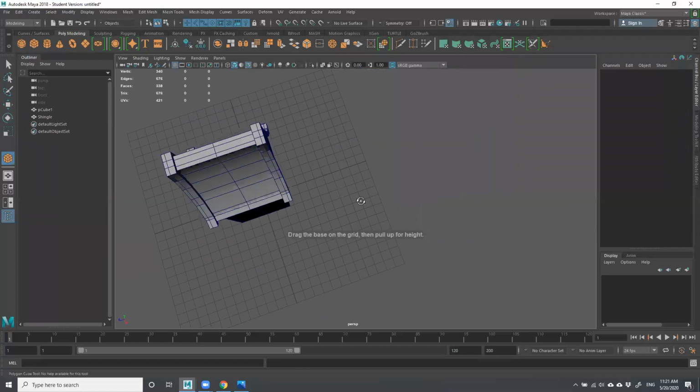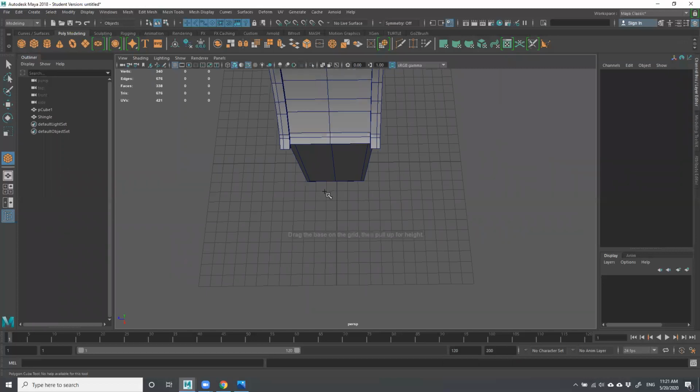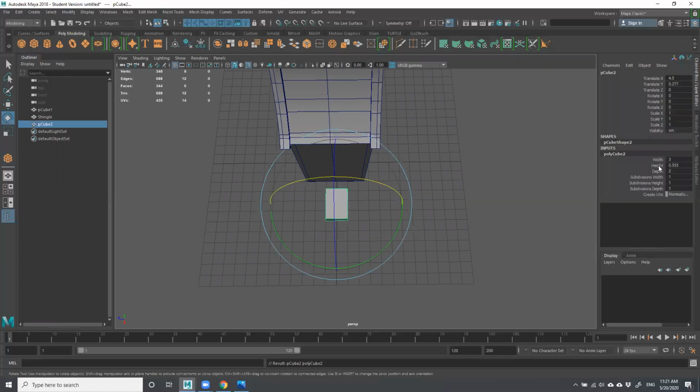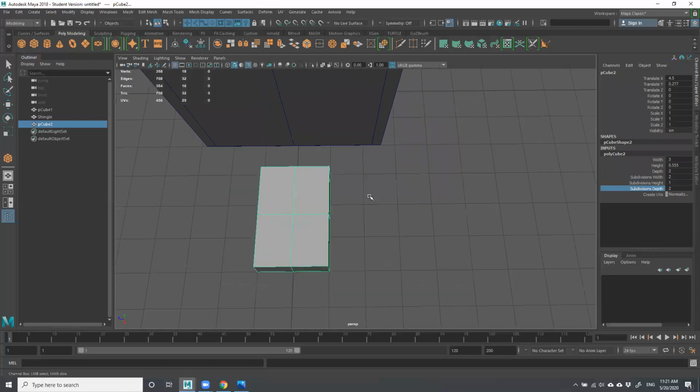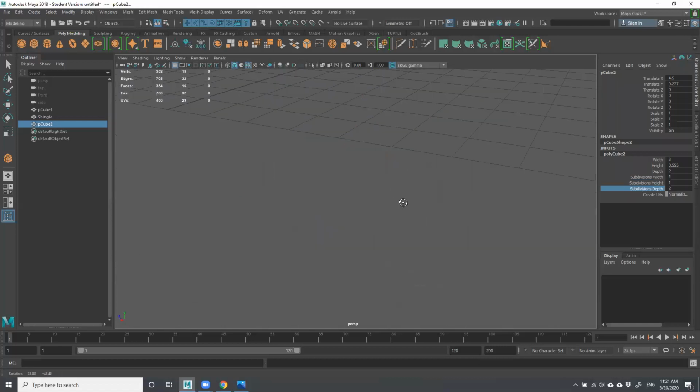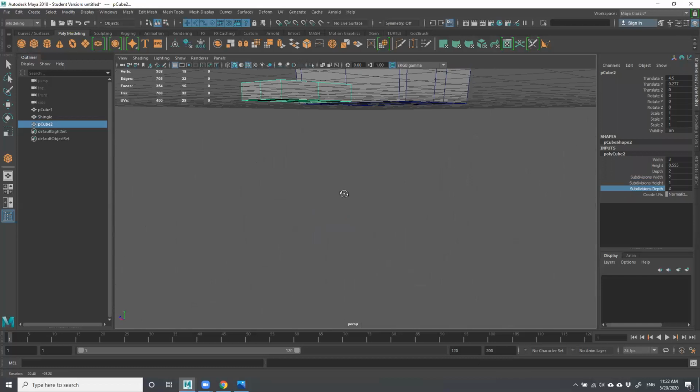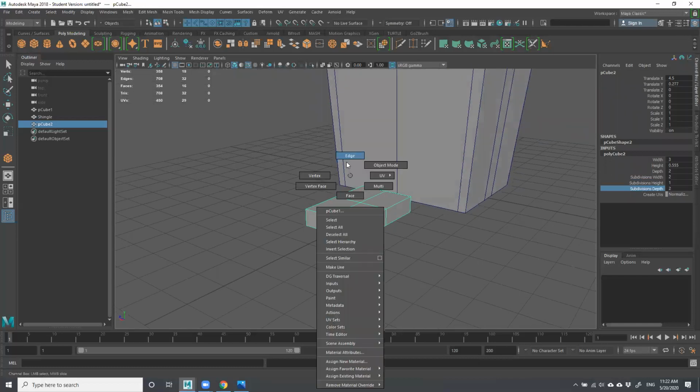So let me make another little shingle here really quick. Yes, is that a question, someone? No. So that's the difference between an instance and a copy. The copy would just make a copy of it and then they will all be separate, but with the instance, if you affect one of them, it affects all of them, right? Absolutely, and that's really nice for patterns and things like this.